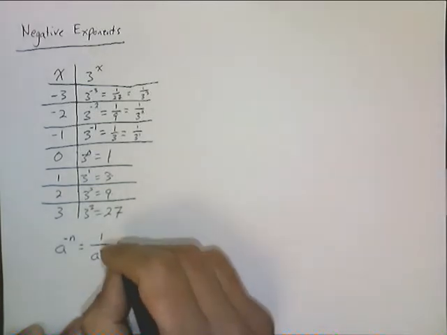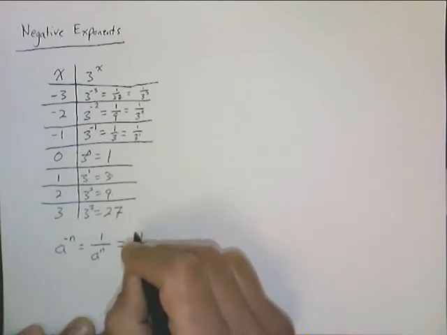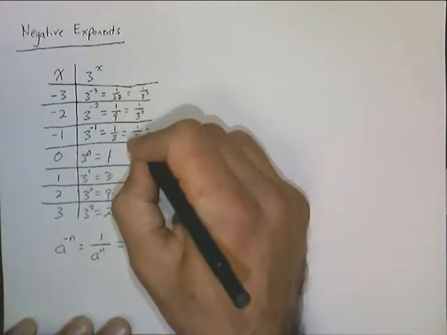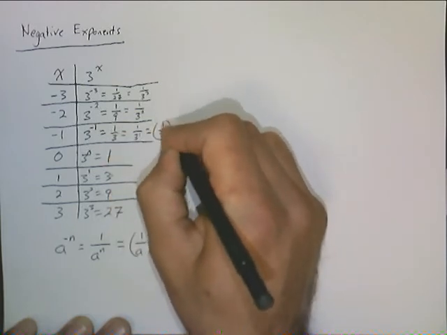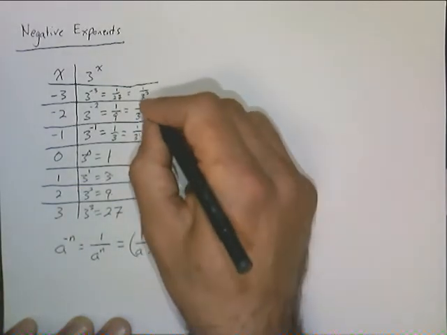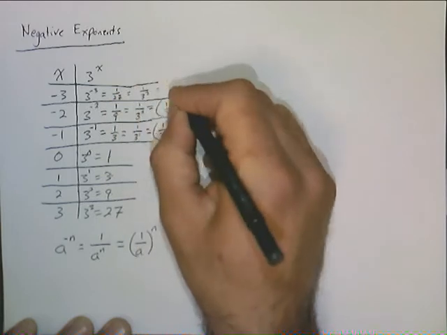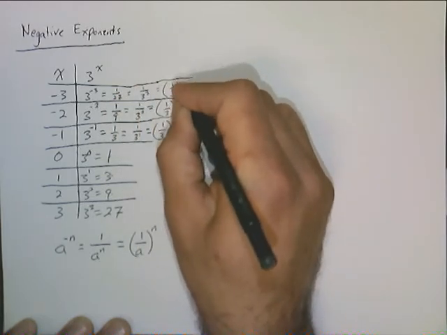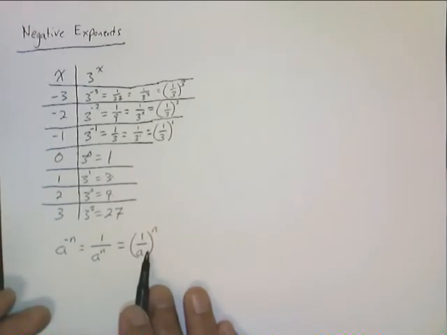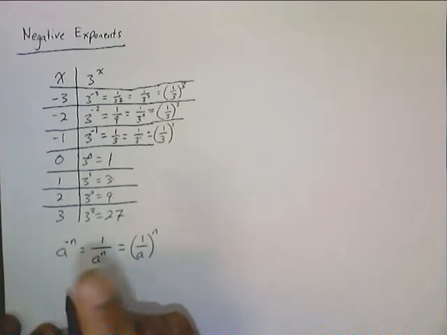Or if we want to think about it in a slightly different way, this would be equal to 1 over a, all raised to the power of n. Because each of these things, 1 over 3 to the first, or 1/3, would be the same thing as if we take 1/3 and raise it to the power of 1. That's not simplified, though, because of the parentheses, so we still have to do a little bit more. But it's not too bad to think about it in that way. 1/9 is actually 1/3 squared, and 1/27 is actually 1/3 cubed. So sometimes it's going to be more beneficial to think of it this way, other times more beneficial to think of it this way. But how this is going to apply to our situation is that we're going to add one more rule to simplifying.